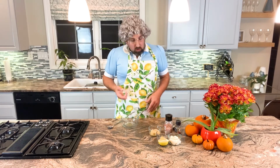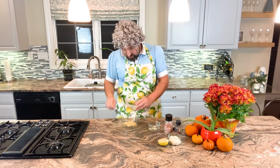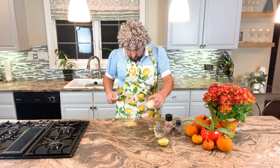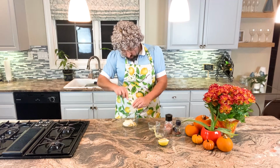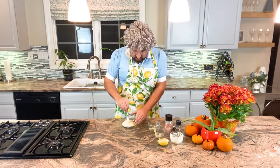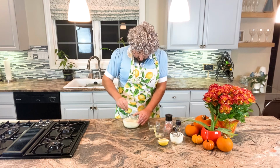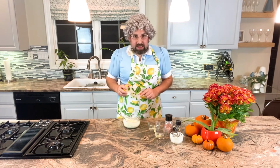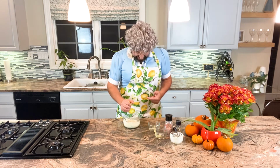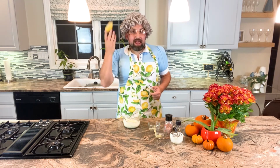So let's begin. So we just put the garlic in and the mustard. And I'll give this first a little stir. Mix that all in. And then I'll take my lemon and I'll squeeze the juices in. Woo! It squirted Nonnina! It happens. And we don't need that.